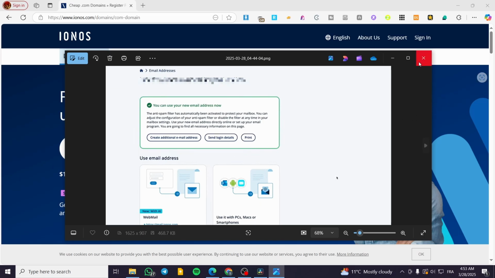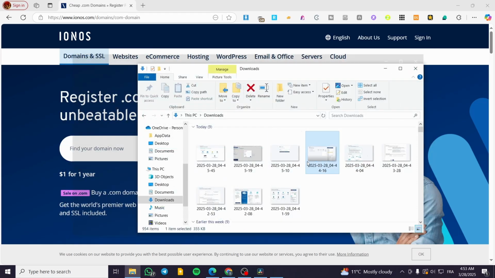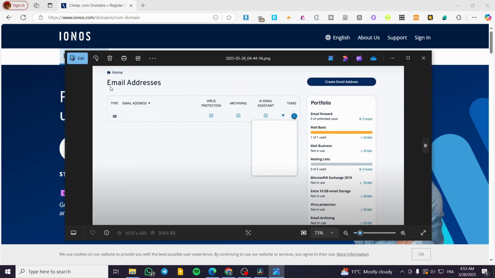So as you can see, we can go ahead and set up the email, and we are going to sign in to the account of that email. So basically, you are going to see your email addresses in here. You're going to see the email address like in here. I have none in here. I have blurred the image. So you're going to find it in here.